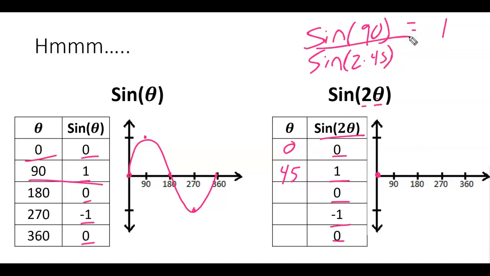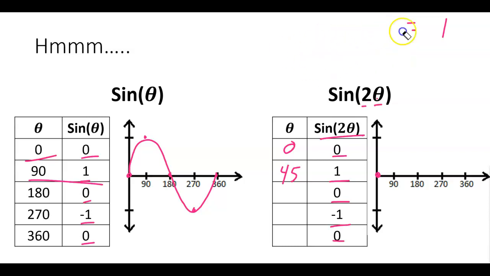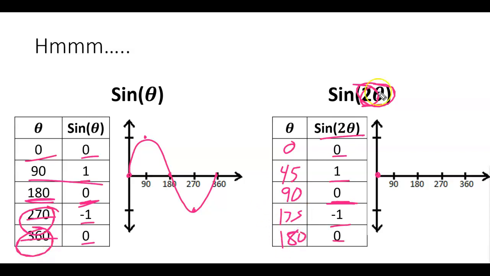In case you guys haven't caught on to the pattern here, let's do one more, and then hopefully you'll get the pattern. Now I want to get 0 again. This 0 came from 180, so I want this to equal 180. What would you plug in for theta to get 180? You would plug in 90, in other words exactly half of it, right? So every time we're taking the original angles that we would usually plug in and dividing them by 2. If I divide this by 2, I get 135. And if I divide this by 2, I get 180. So by multiplying the theta by 2, it takes the angles that I would usually use to get these outputs and cuts them all in half.